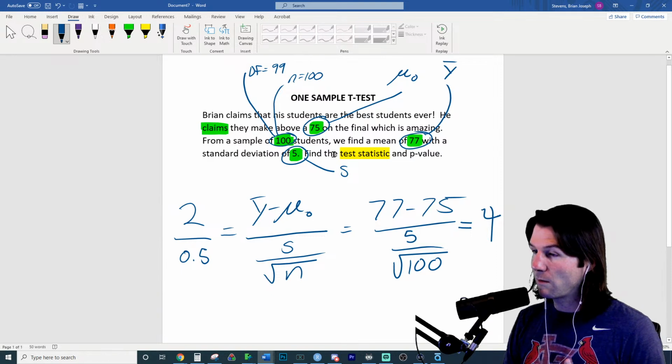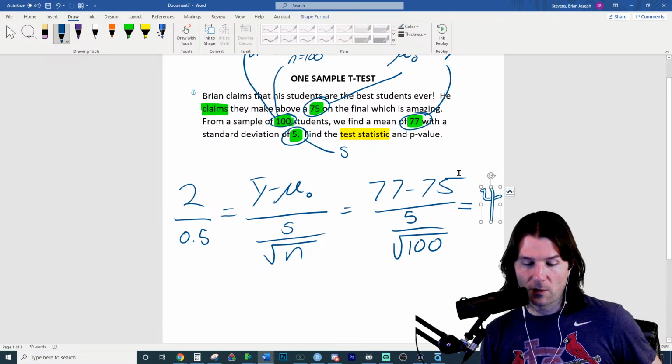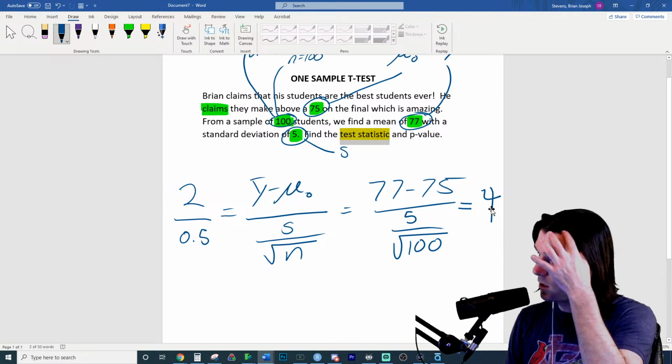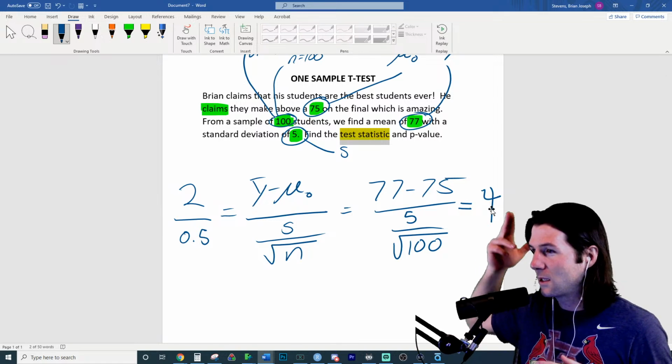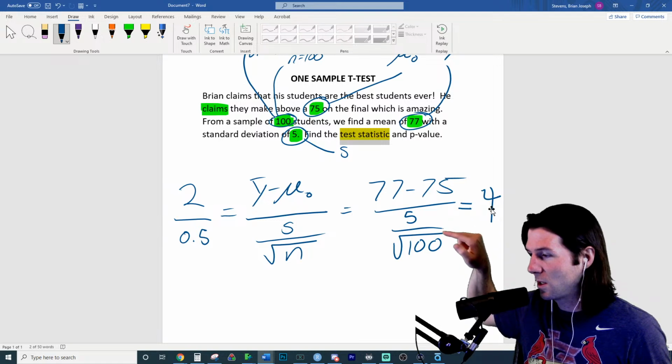And so when we solve all this out right here, this is the test statistic. This is the t right here. So this solved out to the t statistic, which is the test. It's just happenstance that t and test have the same letter. The test statistic is the standardized difference. There's the difference, and there's its standardized.